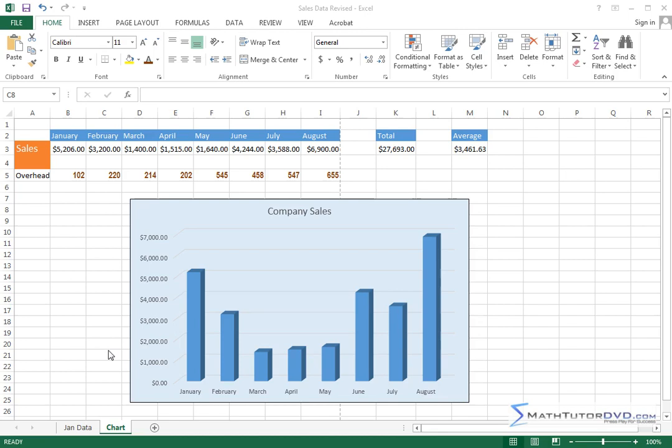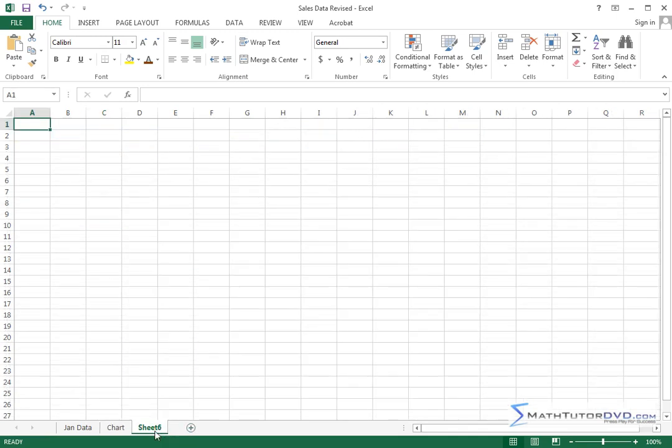Let's go ahead and get a change of pace and create a blank sheet inside of our workbook. So we'll get some practice with that. We'll press the plus sign here. It says sheet 6 because I've created and deleted several sheets along the way. Let me right click on that and hit rename. And we'll just type entering data. So I'm giving you a little practice with how to create sheets here along the way. So I have a blank sheet here.